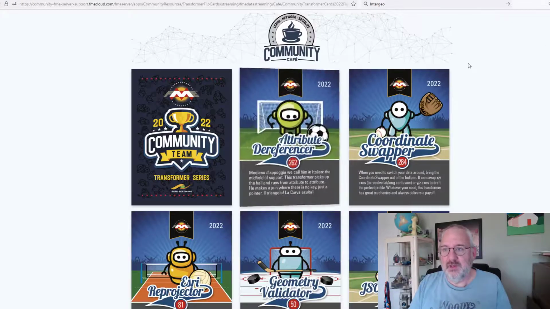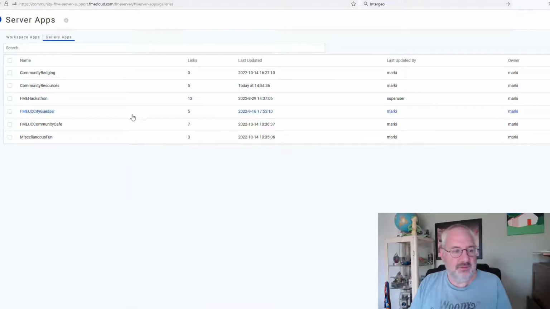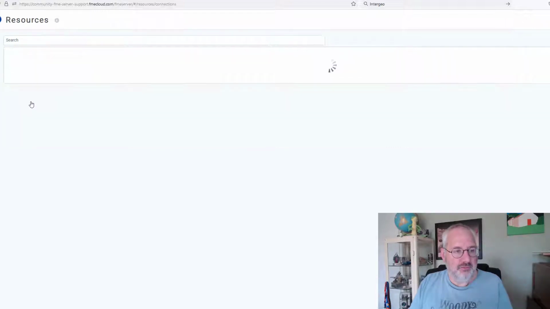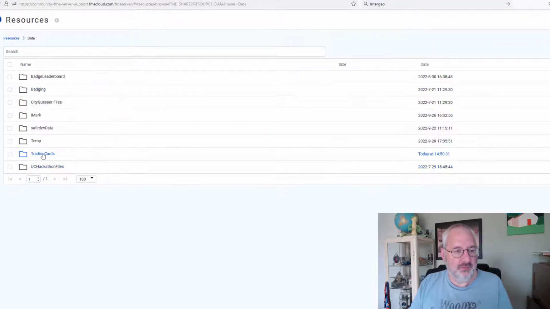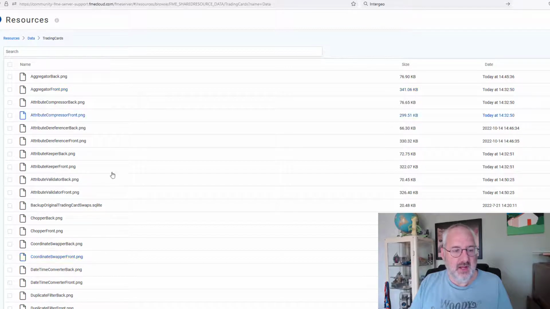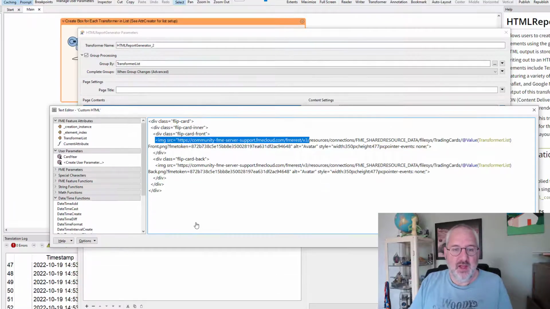So basically in my resources, I've got a data folder with trading cards, and that's where all the cards are stored. And that HTML that I'm generating is just hitting a reference to this. It's making the URL reference back to one of these, and it's doing it through the server REST API.